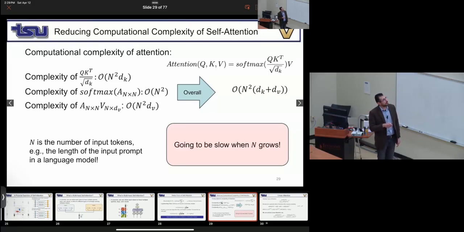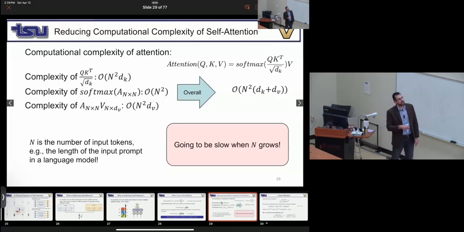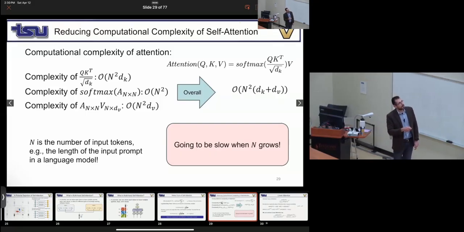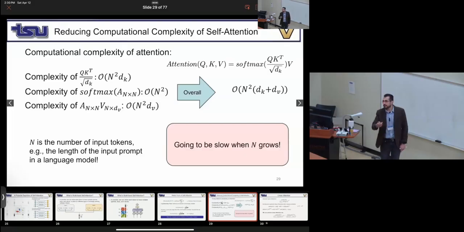So this is quadratic in n. Let's look at the softmax. You're calculating a softmax of an n by n matrix. This is simply an exponent and a summation, so that's going to be n squared because you need to do it for all elements of your matrix. And then the last one is the multiplication. This whole thing becomes an n by n matrix, and you're multiplying this n by n matrix with the value matrix. That's also going to be n squared d_v. So if we look at the overall computation, excuse me that I didn't use the max of these two, but for the sake of being complete, I just wrote n squared times d_k plus d_v. So we know that that's the number of operations that we need to do.